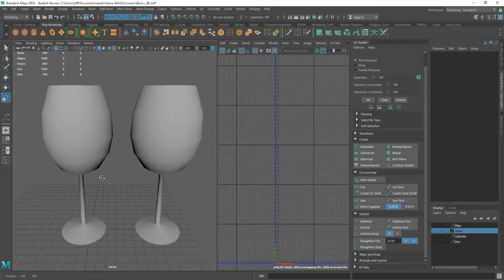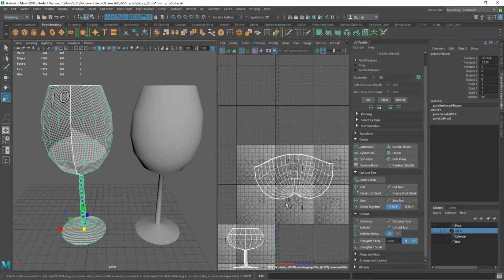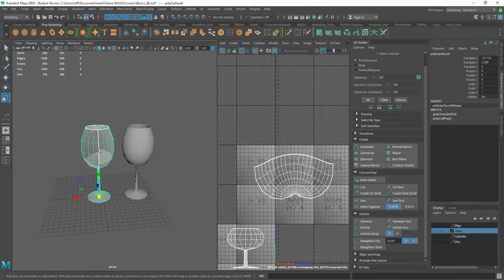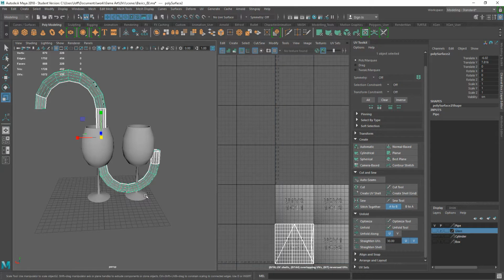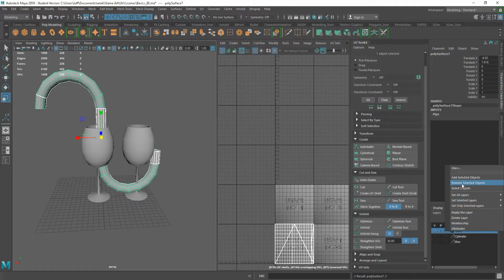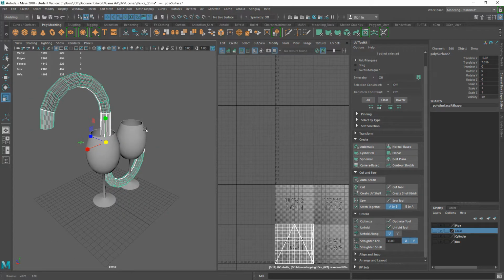So that's the unfold tool. And you can use it in a lot of different ways. Let's just go in on something else, just to show you what a good job this can do. I have another example here. Just got this pipe. And again, what I will do is I'll duplicate this. I will just remove this, and let's hide this as well. Oops. So we have this here.